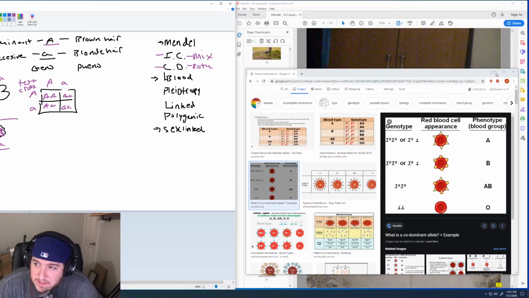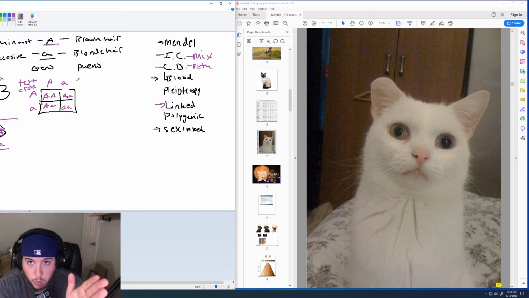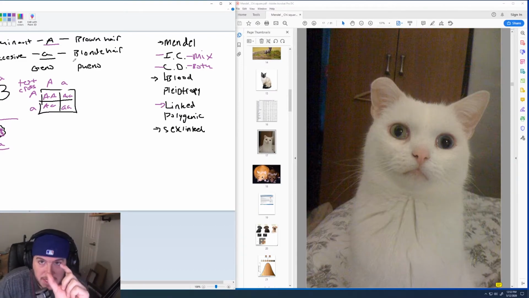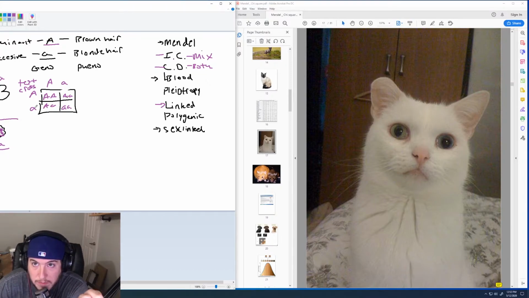Now, that kind of leads into a little more obscure topic, and I've written them here. So let's talk about linked traits first. All of the stuff that Mendel came up with, and even some of the non-Mendelian stuff, is sort of dependent on the idea that one gene relates to one trait, right? There's a segment of DNA that is responsible for, in my example, hair color, or in Mendel's example, flower petal color, or bird color.